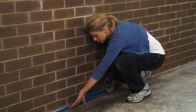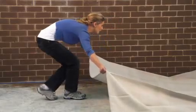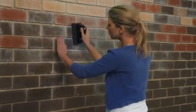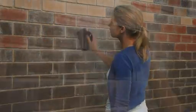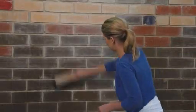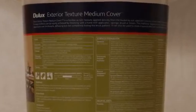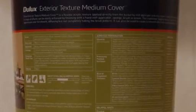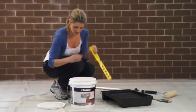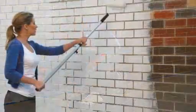To start, you'll need to mask off any areas you want protected and lay down a drop sheet to protect your floor. When you're painting on brickwork, it's a good idea to block down the surface with a rubbing stone or stiff wire brush to remove any stubborn surface buildup. A final sweep with a brush or broom and you should be ready to go. There are some useful tips on the product label on how to best prepare your outdoor surface. We recommend applying 1 coat of Dulux Texture Primer to condition the surface and aid adhesion.